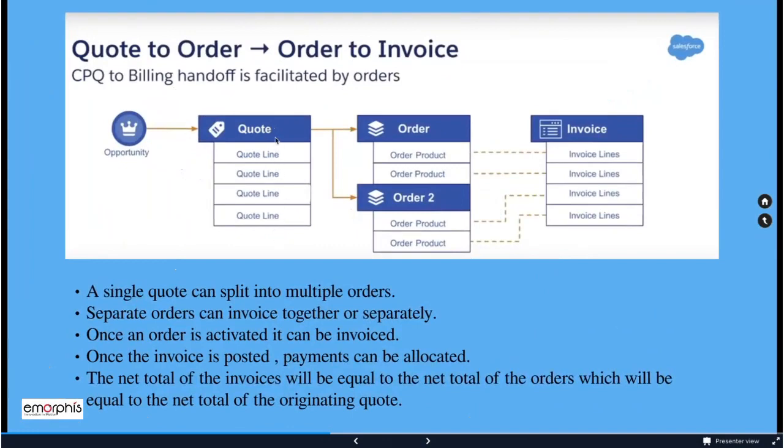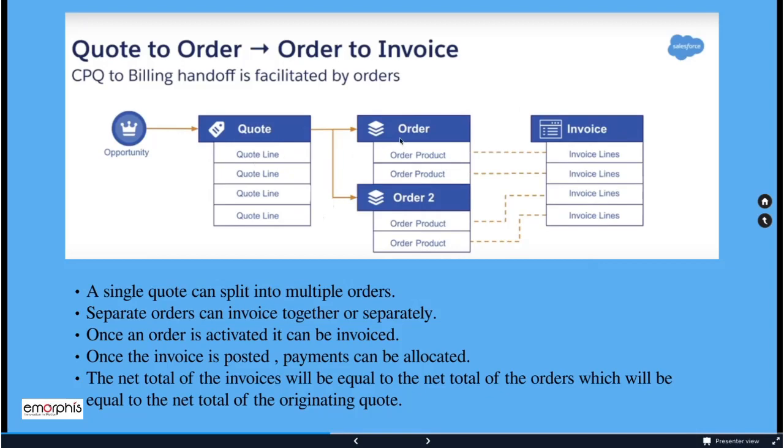Once the quote is finalized, then the order is created. Now, a single quote can be split into a number of orders to process the sales process. If you have a quote split into two orders, it is not necessary that you will have different invoices. We can club as many orders into one invoice. This all depends upon the requirement.